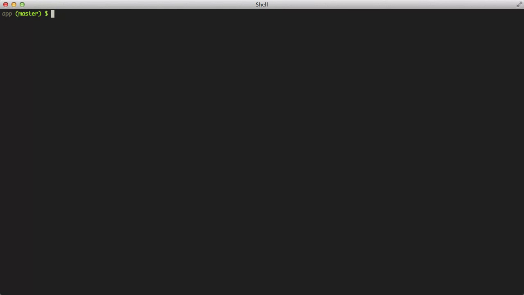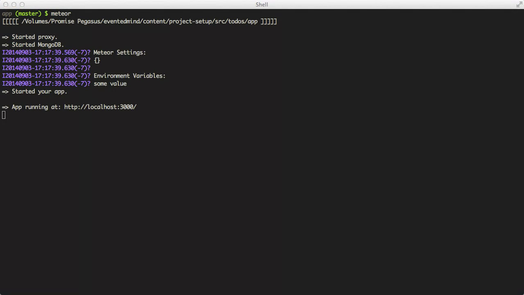So far, in order to start our applications, we've changed into the Meteor application directory and then used the Meteor command line tool to run the application in development mode. In this video, I'm going to show you how to build your application manually and run it using Node.js directly. This is something we would do, for example, if we were deploying our application and running it in production.